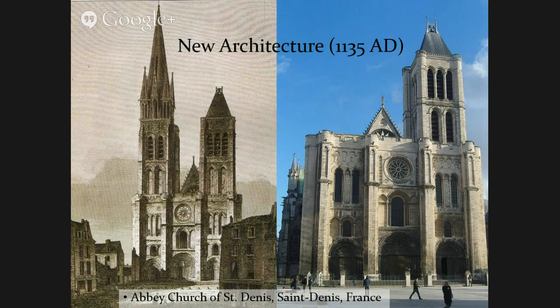Okay. And this is where it would be considered the first Gothic church building, 1135. So this is the same church in these two pictures. You'll notice that they don't look exactly the same. One's from the 1800s, the other one's a photo from today. And today it's missing something. Its church steeple, its tower, is gone.